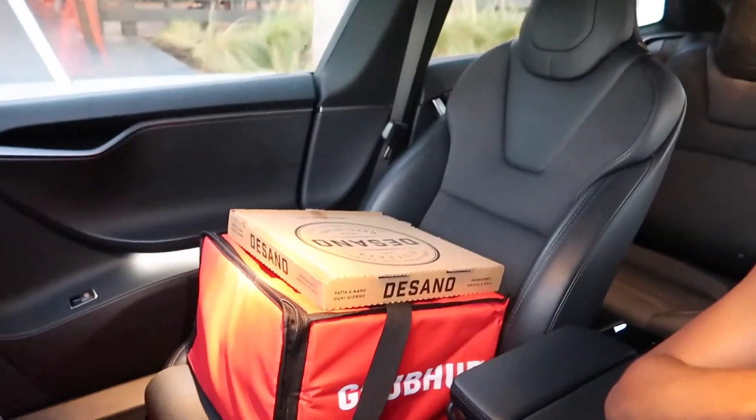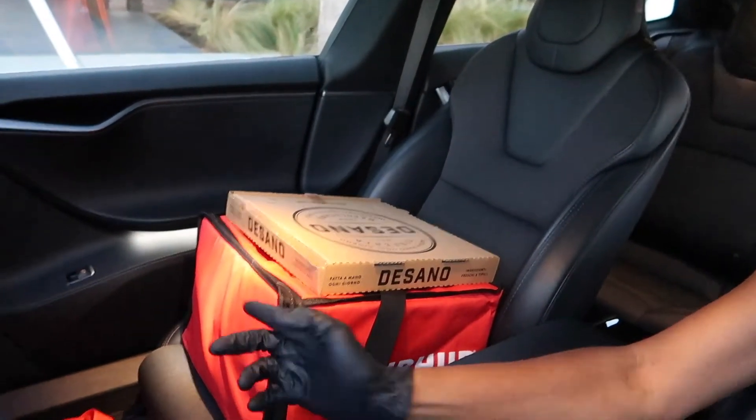Most likely we just received our last order of the day — GrubHub, $25. It looks like it's only about six or seven miles away. We received the last order: $25, heading back to home base. Picked up five boxes of pizza — one here and four inside. I just dropped off the last order. I have to head back home and I'm six miles away — hopefully we can catch something heading back.